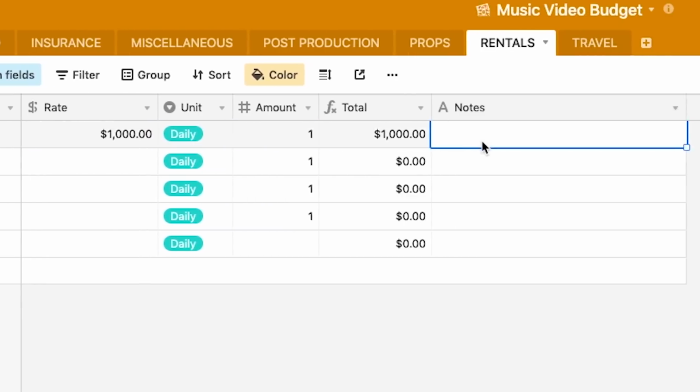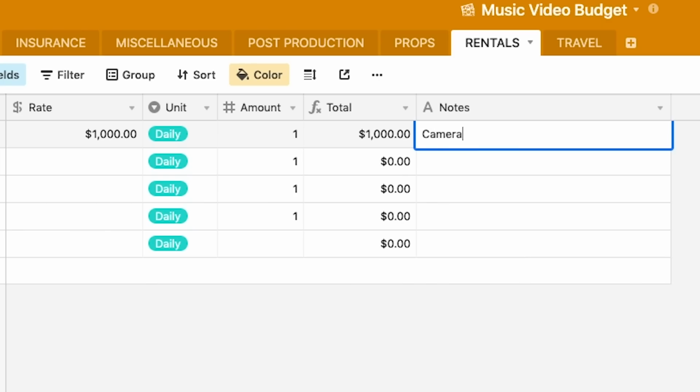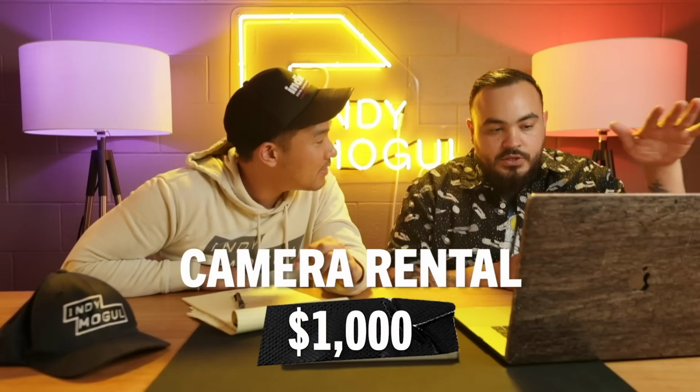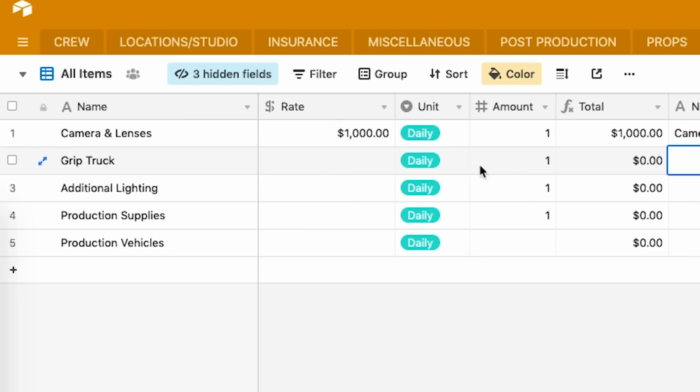Cameras and camera lenses. Let's say we're getting an Alexa Mini, it might have used anamorphics on that. This is closer to $1,000 rental. Wow, $1,000 for an Alexa Mini with anamorphics. With anamorphics. This monitoring, wireless, Shared Grid once again for the save. How much would this cost if you were going through a proper rental house? $3,000 minimum, dude.